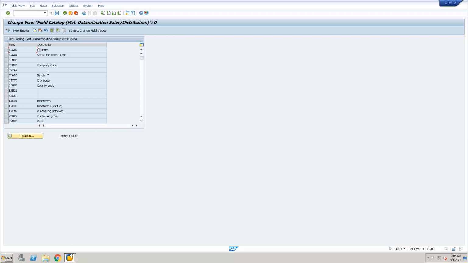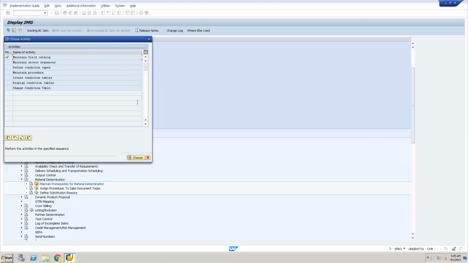Normally we don't have to go for it, but if the field combination you want for creating a table is not appearing, you can come back to the field catalog and add it.